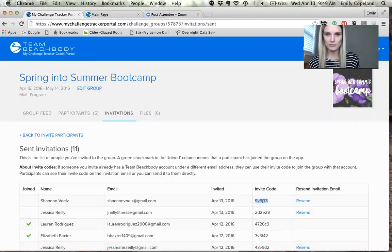On the phone app, participants have the option to log their workout and their Shakeology every single day. As a coach, it keeps us extremely accountable too, because it tracks and shows how many workouts and Shakeologies we've added. If we're not doing it, the people in our group are not going to be as motivated, so it's really important that we keep track and log it ourselves.